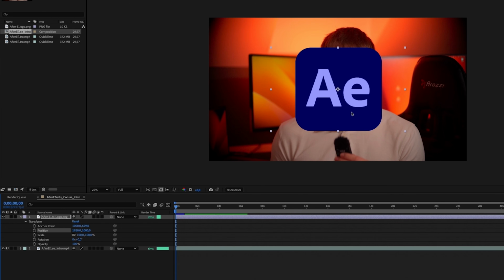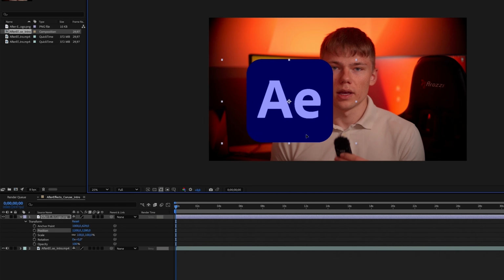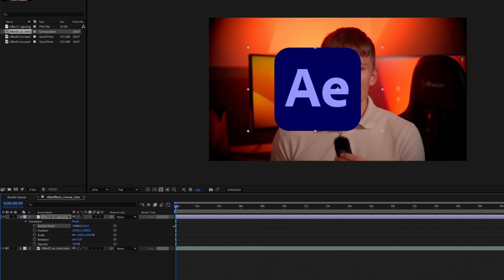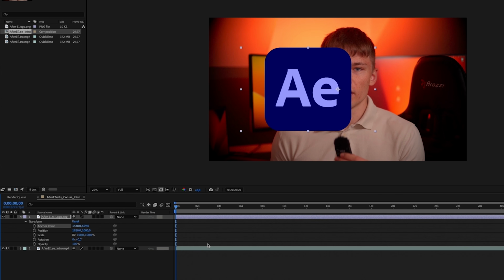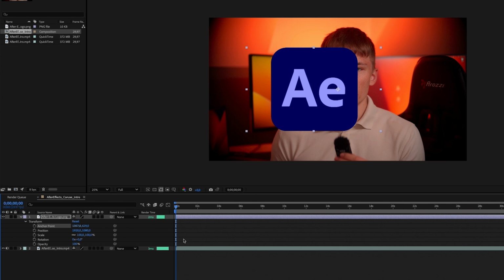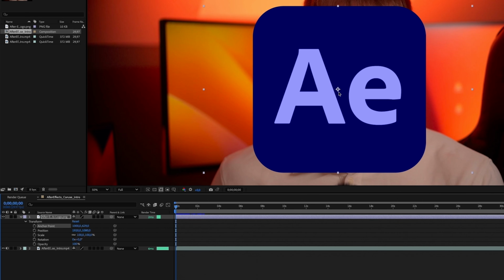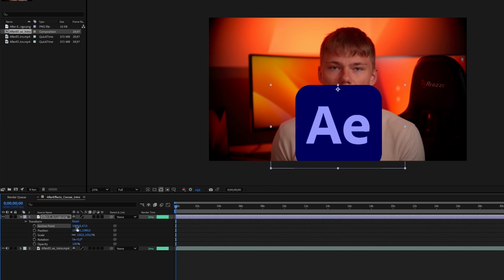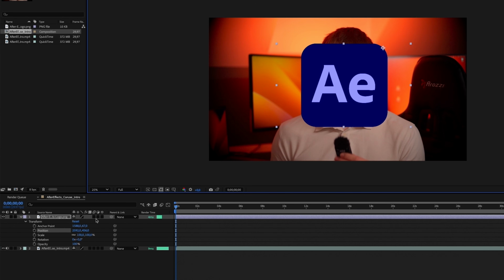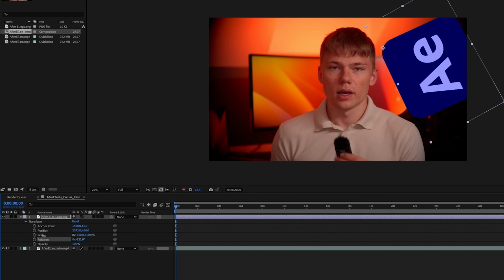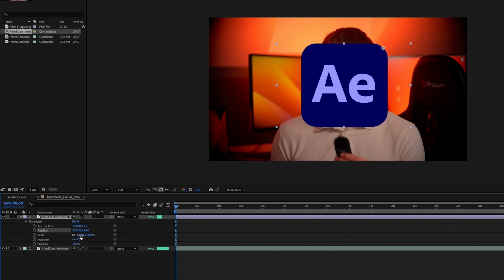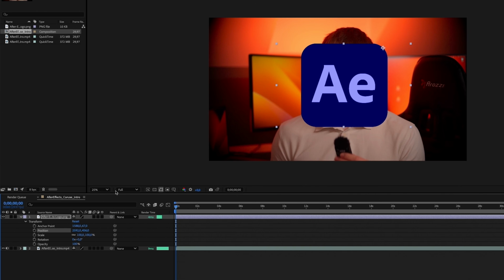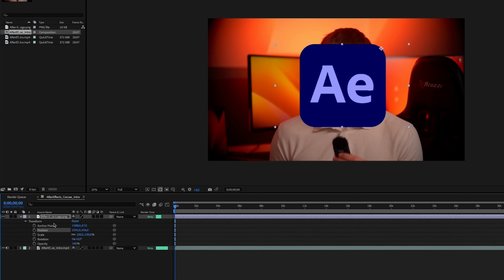We can also just grab this layer with our cursor and move it around, and as you can see, the position values also change. And now as for the anchor point, you will see that if we change these values, it seems like it's also changing the position. But this is not the actual use of the anchor point. The anchor point by default is set to the center of the layer. But let's say if we change these values to have the anchor point be at the corner of the layer, just like this, then you will see once we, for example, rotate the layer, it's going to be rotating around that anchor point. And also if we use scale, for example, it's going to be scaling up starting from that center point. So yeah, you can think of the anchor point as the center for the layer.